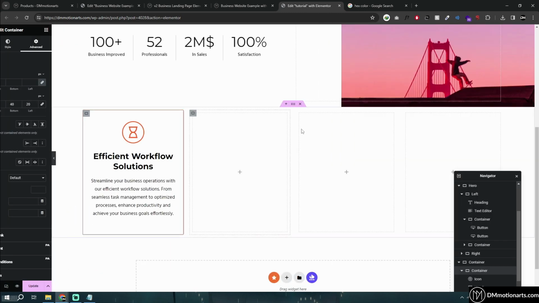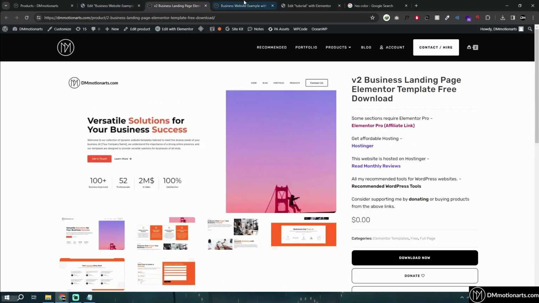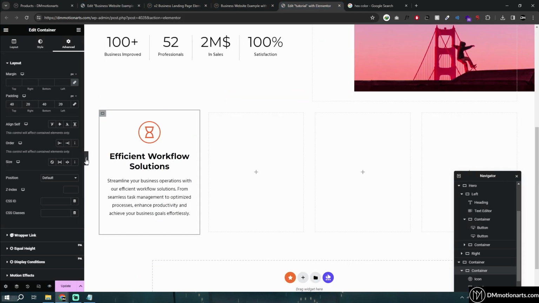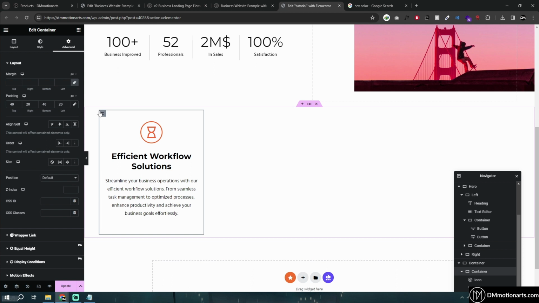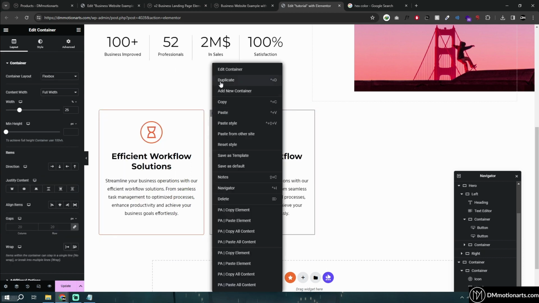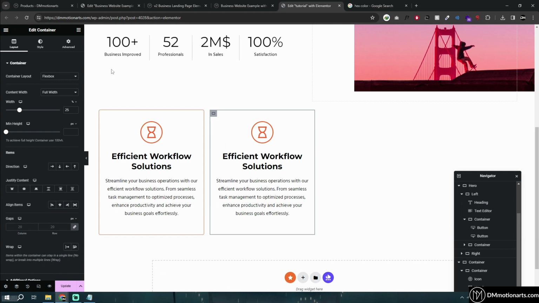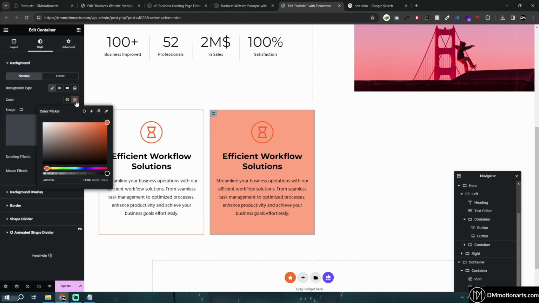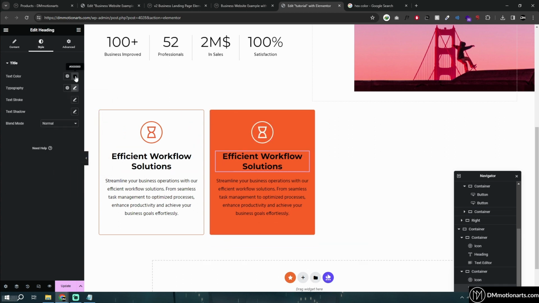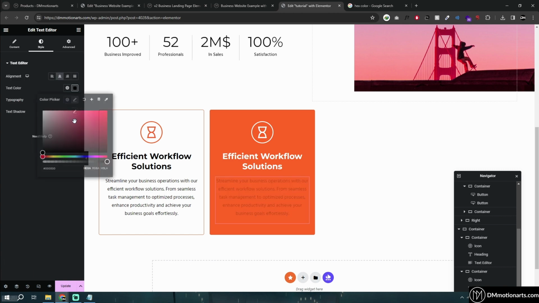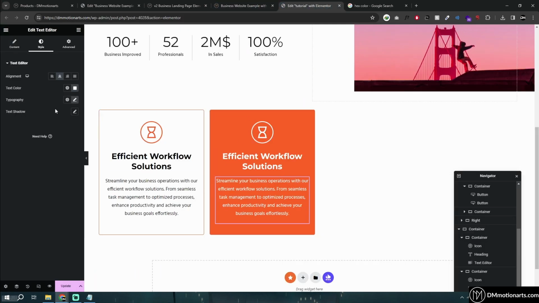For some reason this looks thinner than that version, the one that I've created. I don't know why. But basically let's just delete all of the rest ones like this, and let's duplicate. And then in this one, we need to add the background color like this. We need to make the icon white. We need to make this be white, and then we need to make this be white, right? Yep. And then basically change the text and icon.